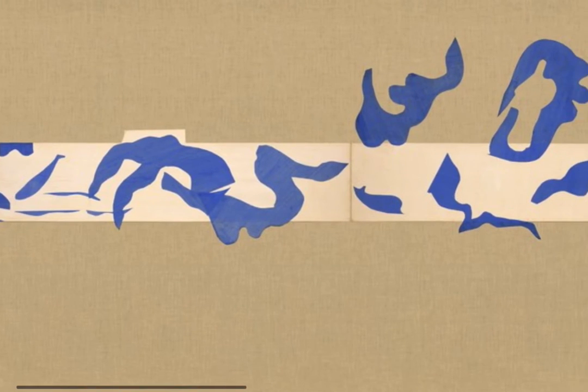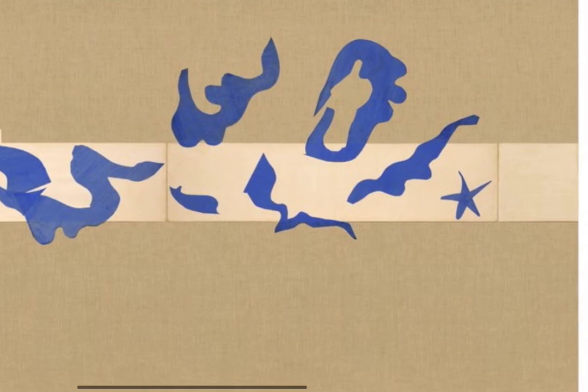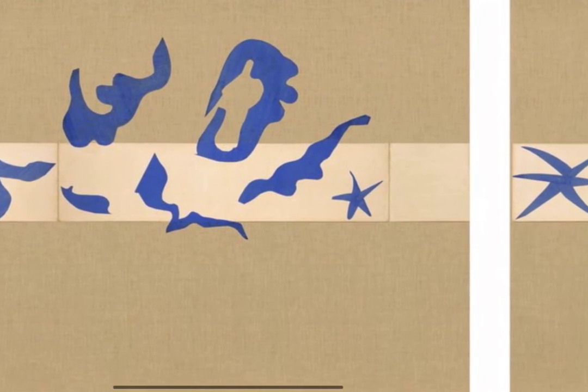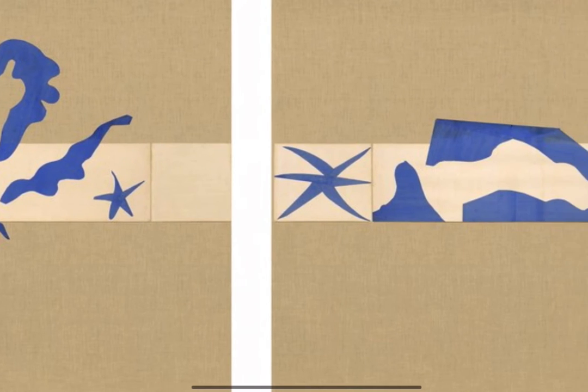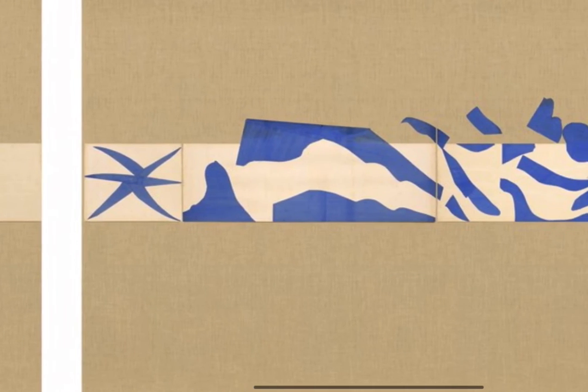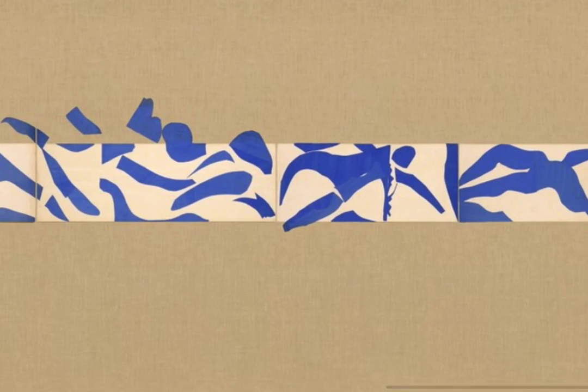Take a moment to look at the artwork that you see here. What do you notice about the shapes? How is Matisse combining the shapes to make new shapes? Do they remind you of anything? You can pause the video to have a conversation with a family member or a friend.